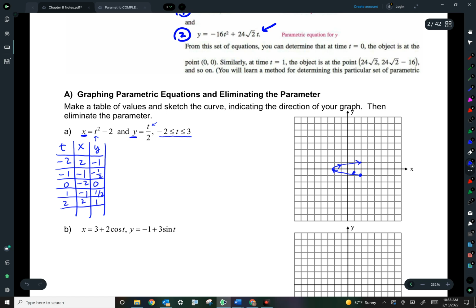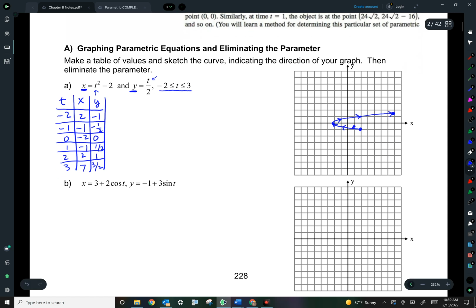Notice my arrows are showing the direction of my graph, and then from there, I go to t equals 3, which is going to give me the ordered pair 7, 3/2. So then I go all the way out to 7, 2, 3, 4, 5, 6, 7, and 3/2 is right here. So then I keep going, and I stop right there at that point. So the thing about what I've done is I've graphed the parametric equations, but what it's done for me is not only told me the shape of my graph, but the direction in which we're graphing.